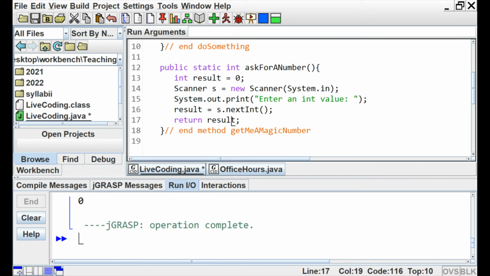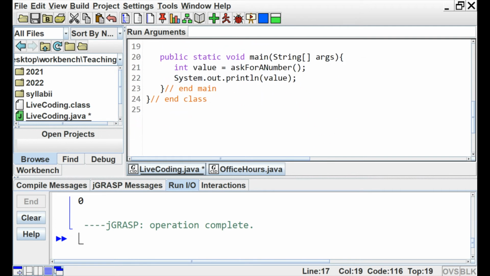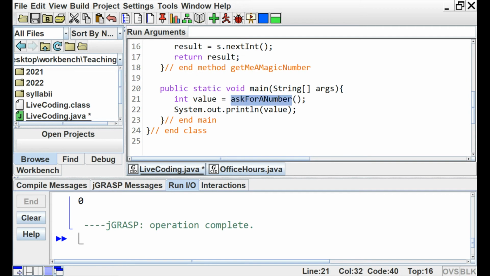So if I had a piece of code where I was reading from the user, enter a first value, enter another value, enter a third value, every time I do that, I would have to repeat at least those 2 lines, right? Well, now I have encapsulated, and actually the term encapsulated has a meaning in programming. We'll talk about that next class, right? But I have encapsulated into that method all the junk, all the details that are required to actually read a value from the user. So that later on, inside the main, every time I want the user to give me a value, I just call ask for a number.